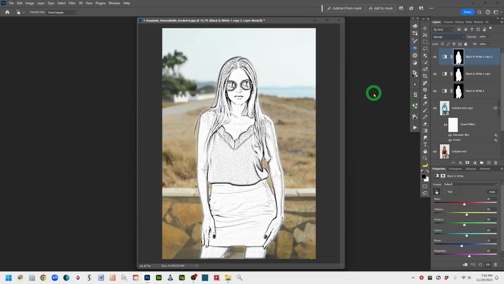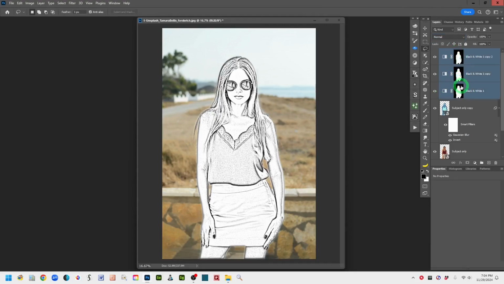Okay, so now we have all these layers. There's multiple black and white layers. If this is getting to be too many layers for you to want to deal with, or keep an eye on, you can combine these into a group. So with that top black and white layer still active, you can press the Shift key, click on the bottom black and white layer.